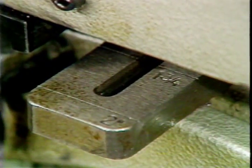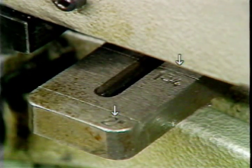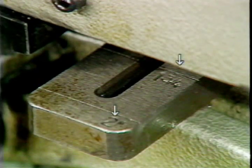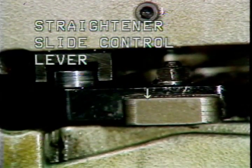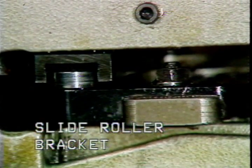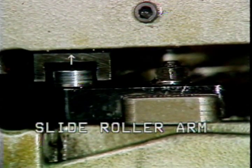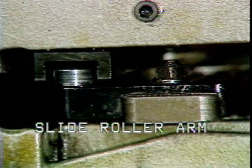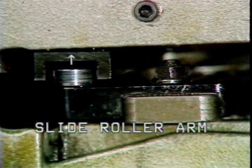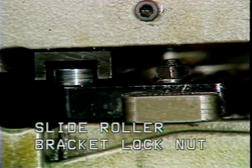This slide control lever is rule marked from 0 to 2 inches. Each ruled mark represents an adjustment of 1/4 inch. Attached to the slide control lever is this slide roller bracket. This is the slide roller, which is attached to the slide roller bracket. The roller rides in this slide roller arm. The slide roller arm is attached to the straightener slide. The slide roller riding in the slide roller arm moves the slide.